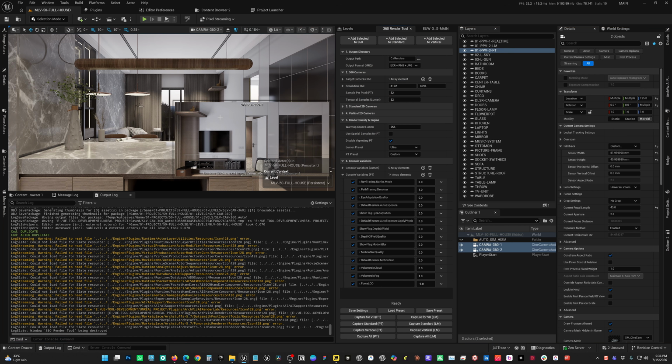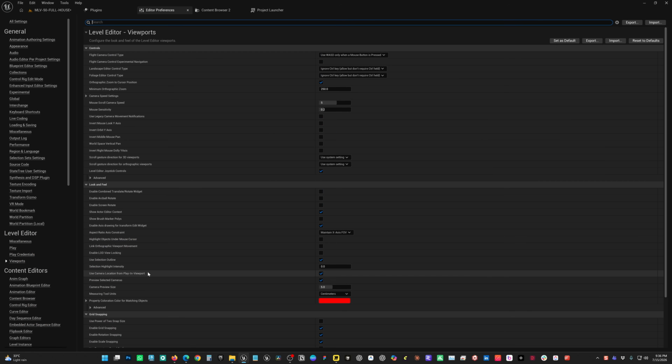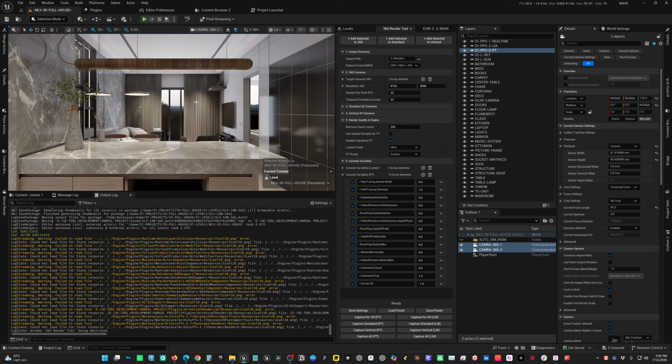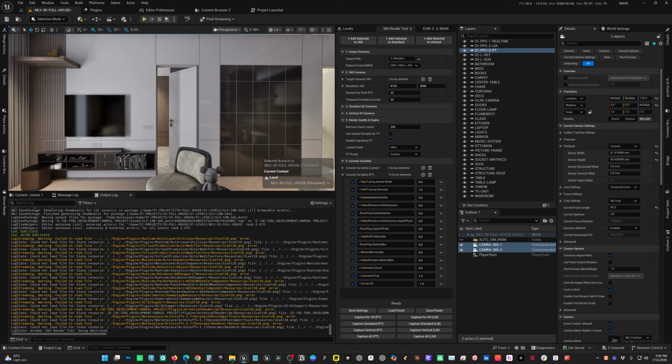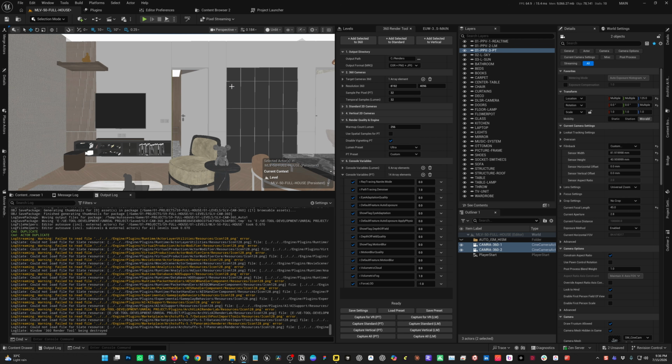After that, I don't usually like this preview in the viewport. For that, you have to go to editor, then go to viewport, and then preview selected camera. You have to just go ahead and switch it off. So I will not see that preview anymore. After that, I will just exit the camera. I will go to any bookmark, then I will press Alt 3 to go to unlit mode.